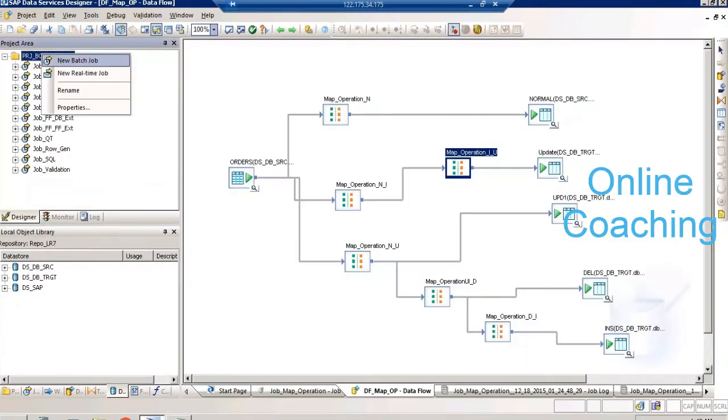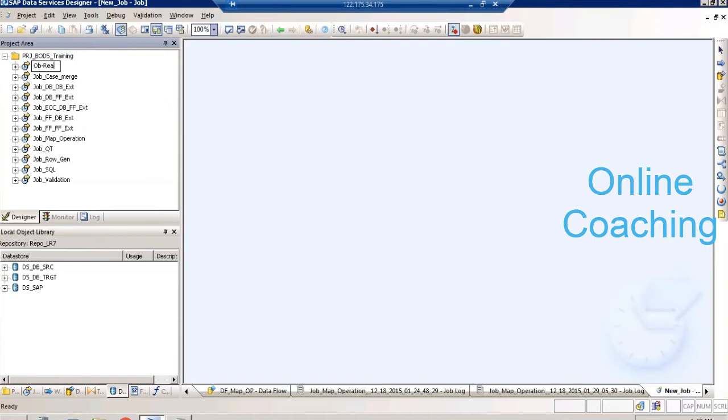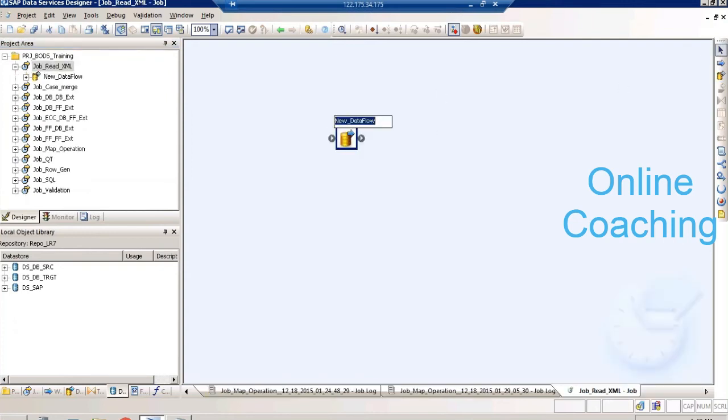It's job underscore, this is df underscore read XML, and these are the three transformations that can understand this XML data.